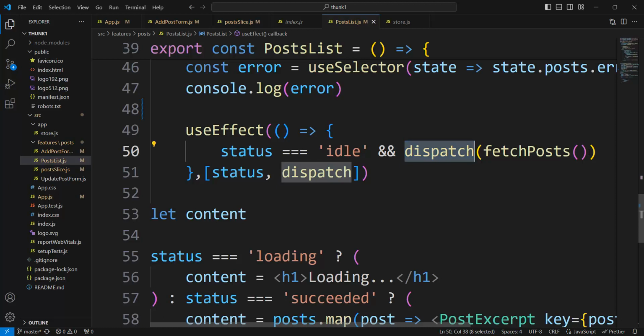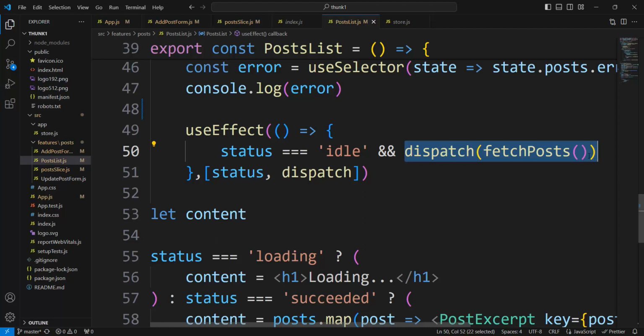Dispatch is a script for a function call, and inside the parameter is a function call. But we have dispatch as an outer function, and the initial rendering would activate, would call, that dispatch fetch post. But it is not ready for that.